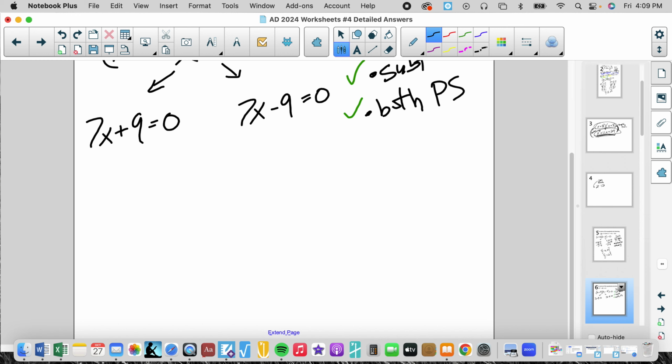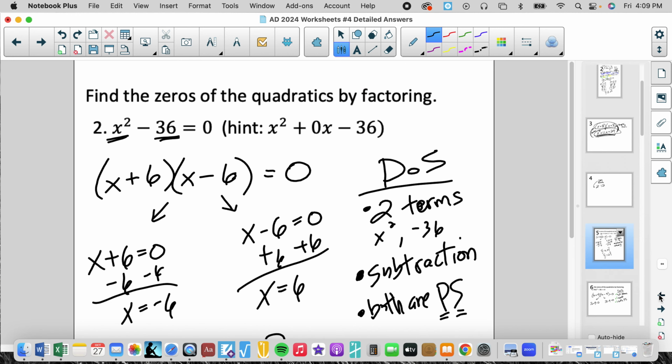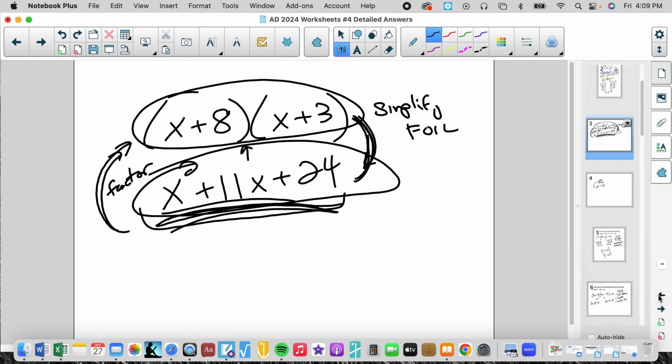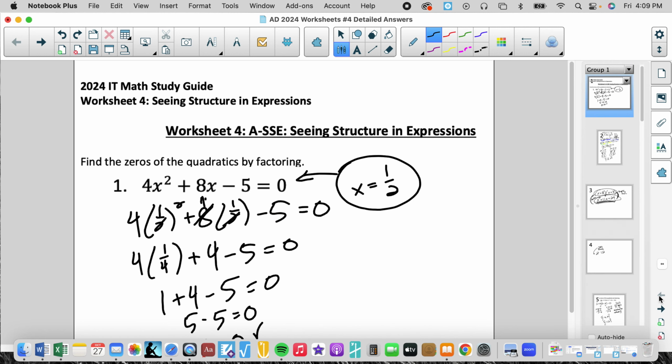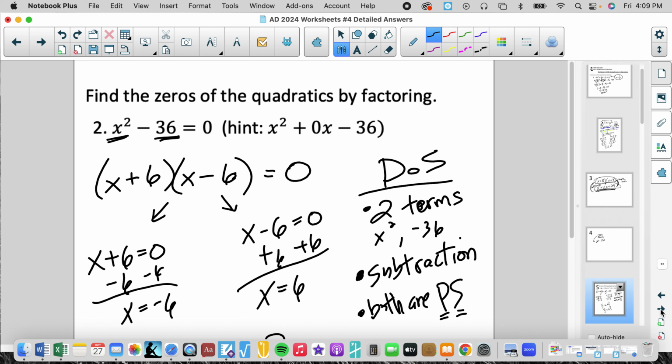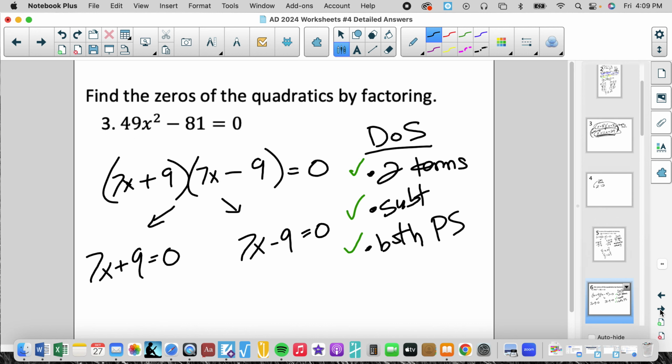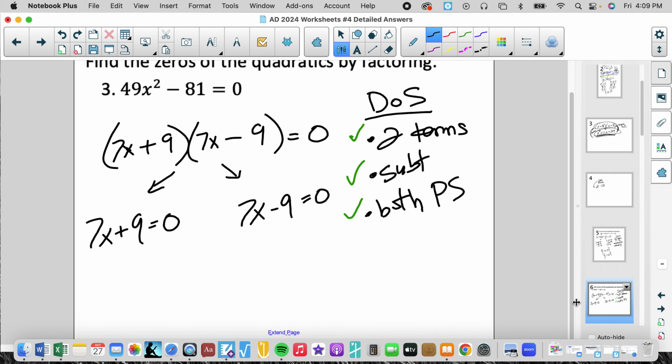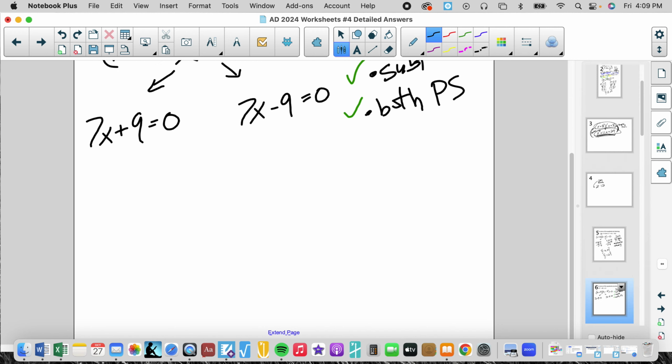And notice they're asking you to factor. Let me see if it asks you to solve. Hopefully it asks you to do the same thing. By factoring, good, and by factoring. Excellent, okay. Because sometimes you can isolate, solve for the variable. But we're not doing that in this. This is much more efficient.